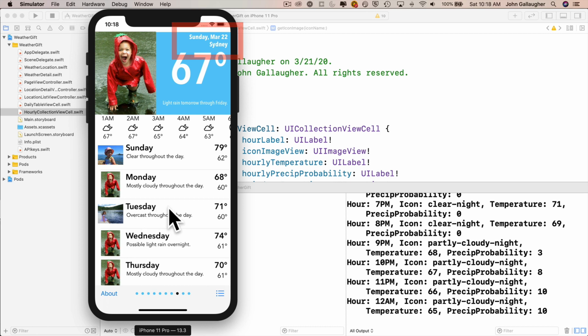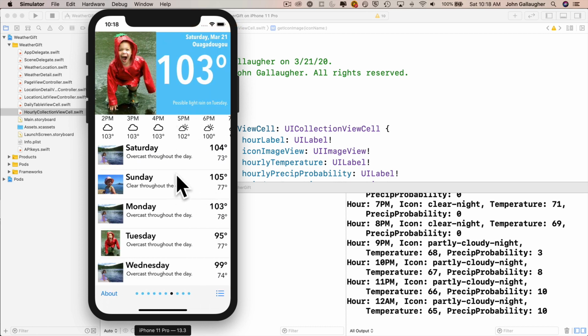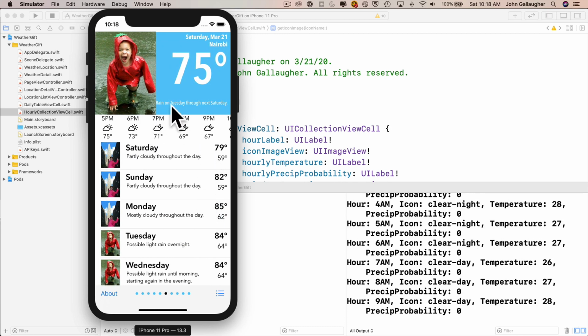So your app is looking fantastic. Hope you're feeling good about what you've done. We've got to get your location in here, then a few more user interface things, but this app is almost complete. You should feel skilled, Swifter.